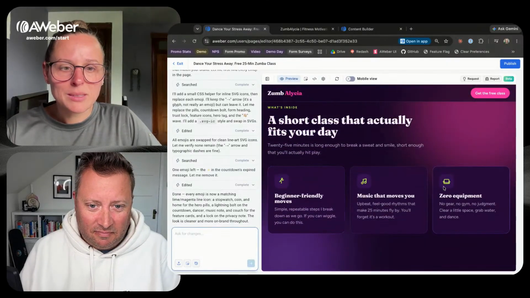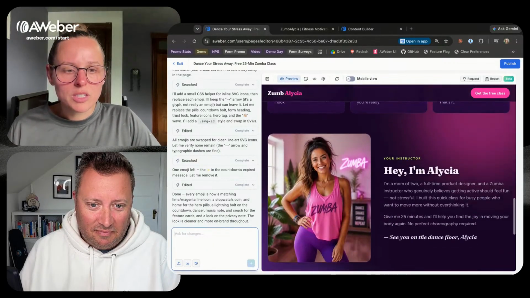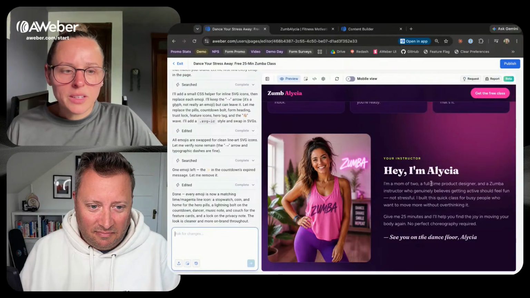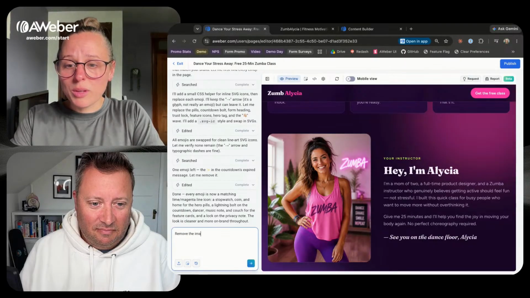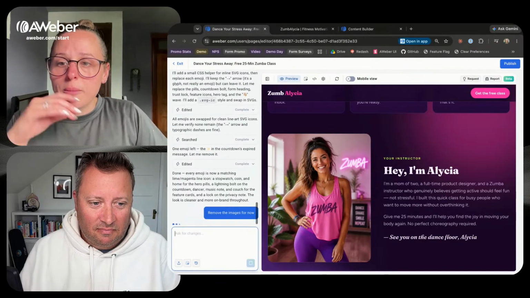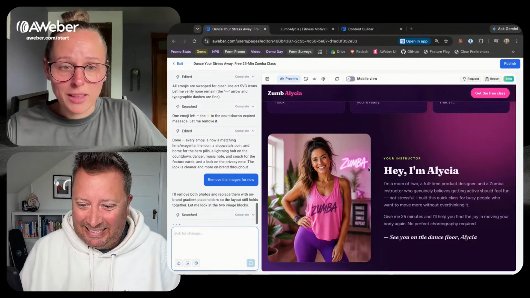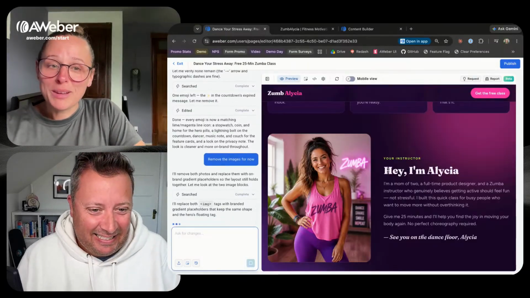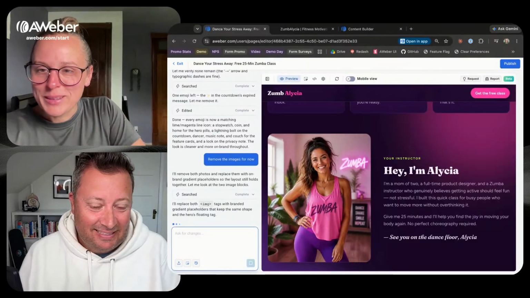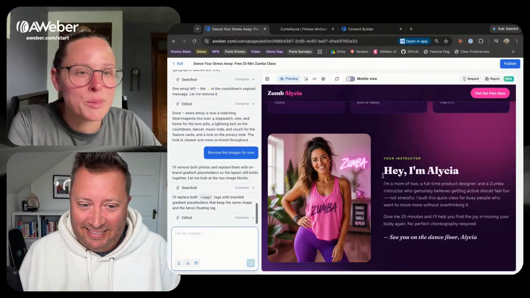There we go. I've got some nice icons in there instead of my emojis, which just to me personally adds a little bit more professional look there. Definitely need to update the images to be me, but I can just say remove the images for now, because my image is not going to look as nice as this. I don't have that little decal on my wall or things like that, but I could take a portrait of myself and say, hey, add this background to me. I'm going to have to do that. Maybe I'll make that a challenge for the next demo.